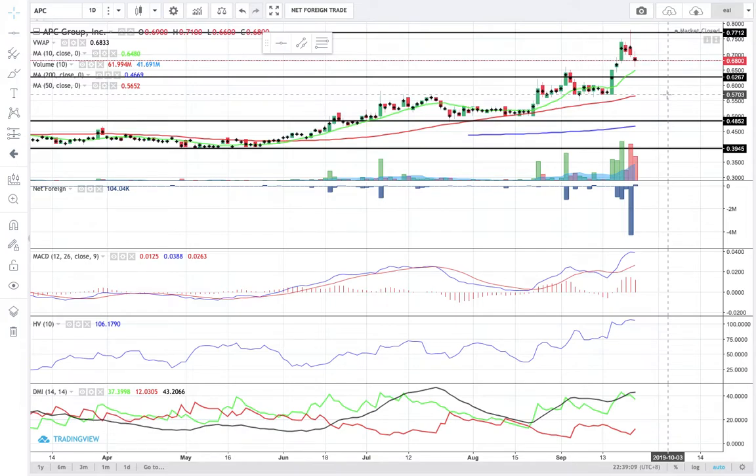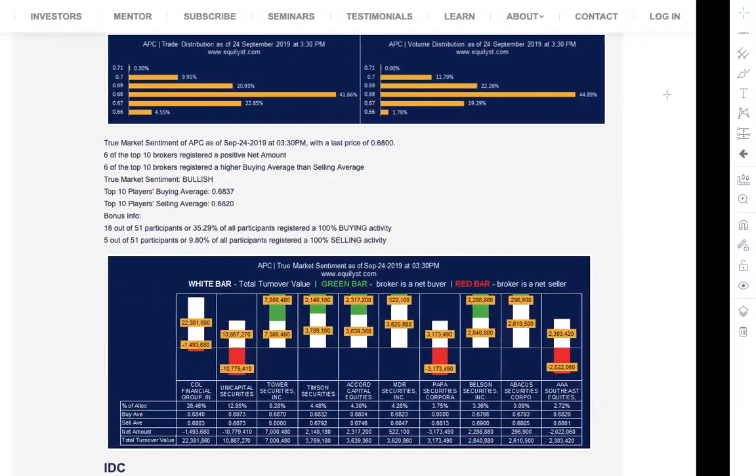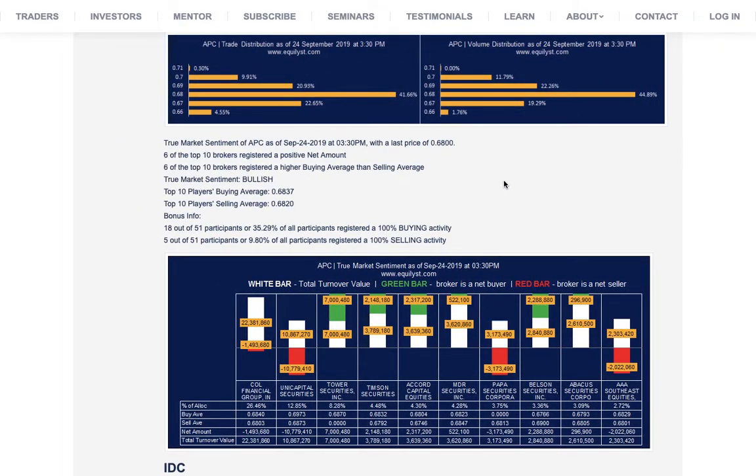If you really want to force to barge in when it comes to buying or entering a new position, but you should never do a test buy or top up if the momentum power indicator is bearish. So if you have APC, you are better off recalculating your trailing stop loss. Adjust the percentage of risk that you have applied. Sell if you must. If you are planning to enter a new position, postpone that plan. Add APC in your watch list, but don't do a test buy yet. It's very risky for you, especially this is not a newbie friendly stock.